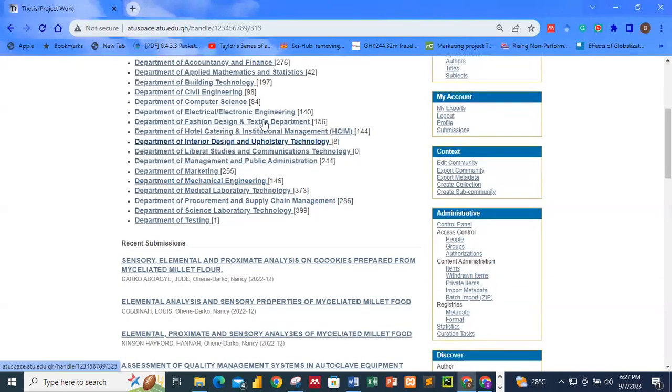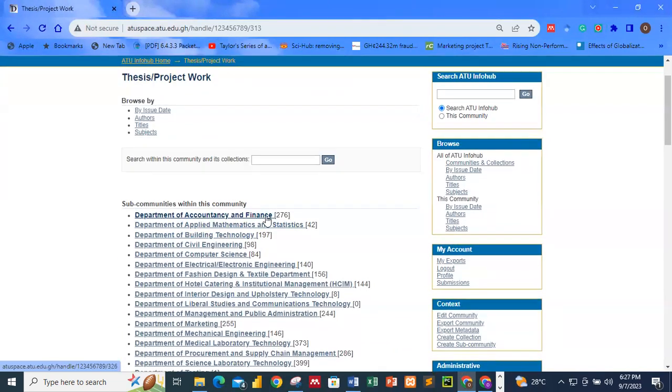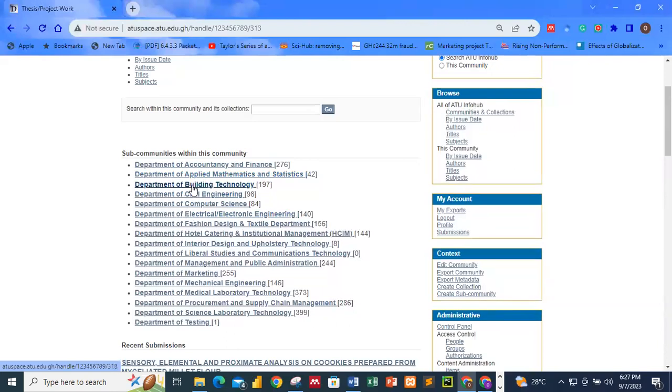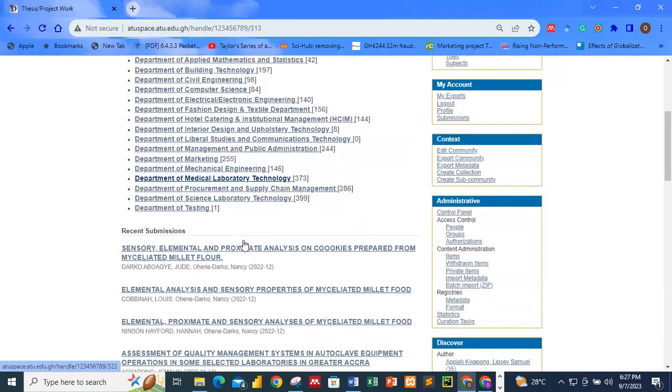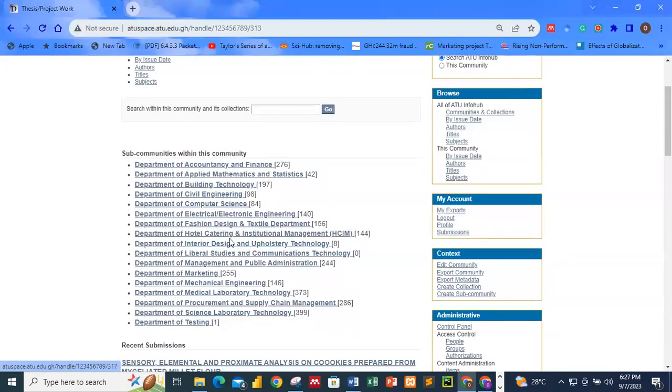So you select the department. We have some departments over here: accountancy, applied mathematics, computer science, civil engineering. Every department is here. You are supposed to check and select the department that you are supposed to submit your project work under.